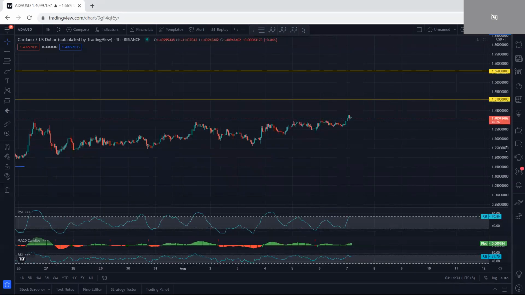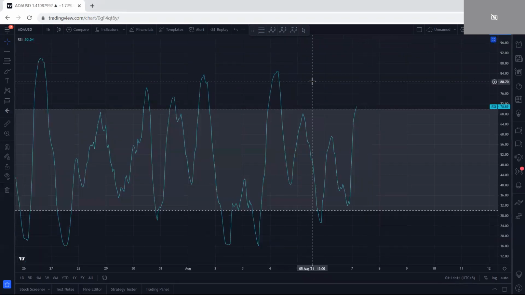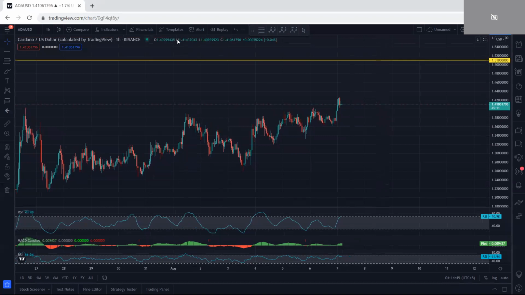And if we move to the 1 hour chart, even based on the 1 hour chart, we see we have a divergence. It doesn't mean we cannot look for a buy, but as long as the price hasn't broken 1.51, any trade we need to be quite careful. That means if you want to look for a trade within this one, the only thing is we look for a short-term trade, because as we can see, every time the price broke the previous top, we see it followed by one correction. And how we can look for a trade from here, the only way is to put our entry above this.